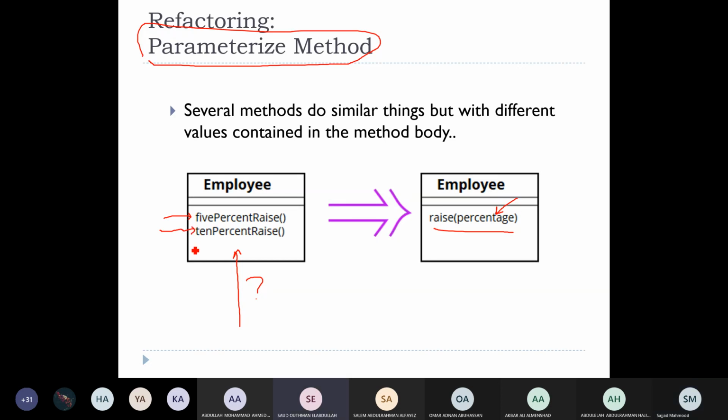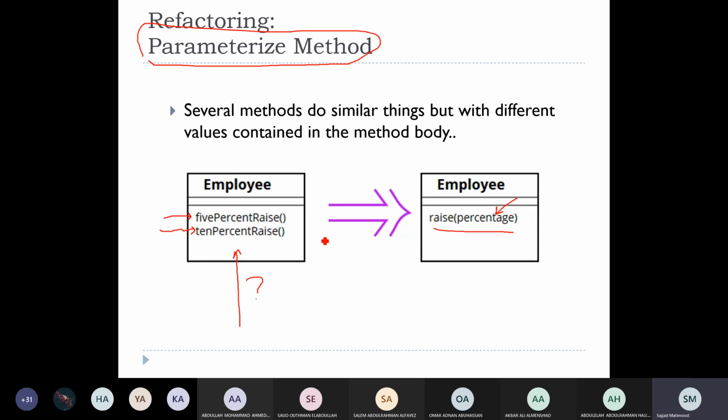Honestly, Doctor, I think this is more suitable, because when I do these two methods, I make a boundary to not add 15 or 20. So I think it's much better in some situations. Well, yeah, that's an interesting one.